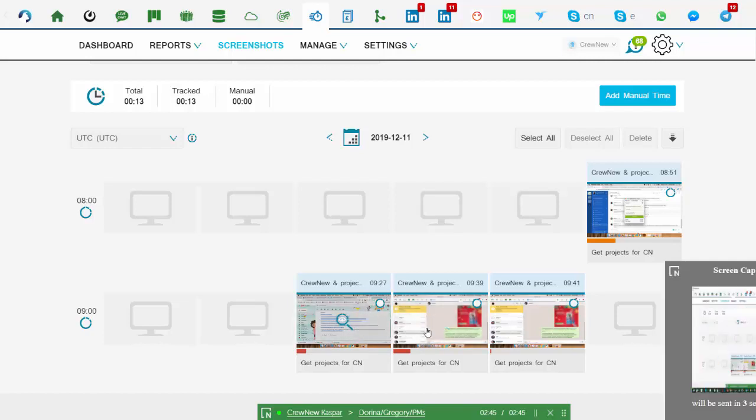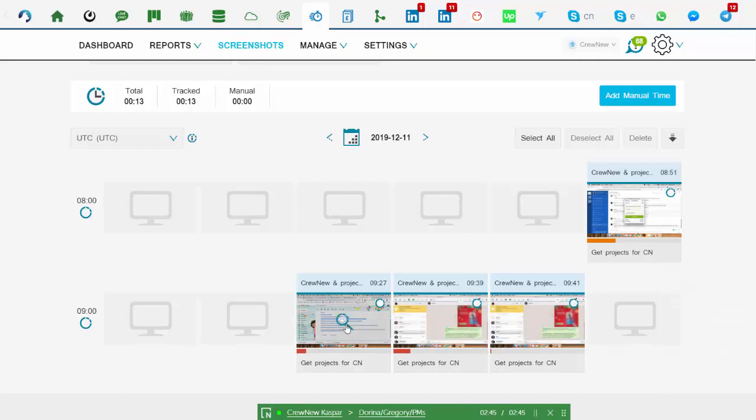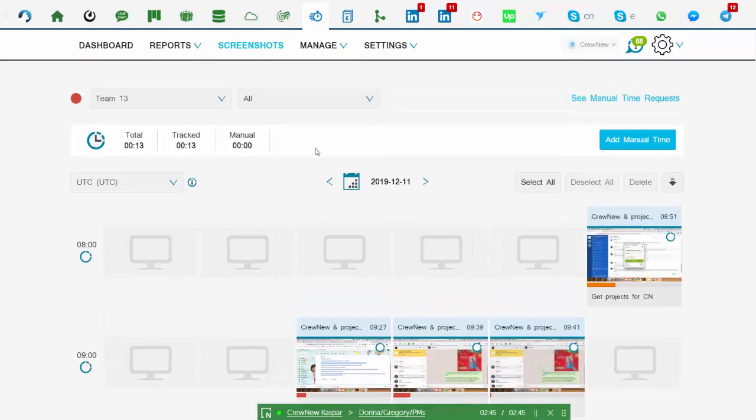For example, here we can see super low keyboard activity for like 15 minutes. There have been just non-work related screenshots and very low keyboard activity.